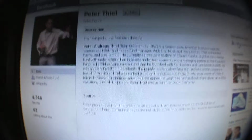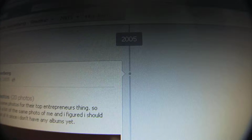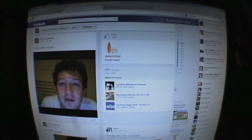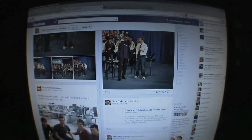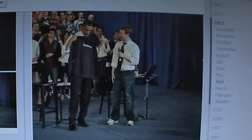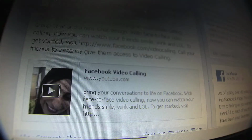From its first funding, courtesy of PayPal co-founder Peter Thiel, to its steady climb of users coming on board, Facebook has become a huge moneymaker through status updates, millions and millions of photos, videos, and eventually ads, the source of Facebook's profit. Google and Yahoo each tried to buy Facebook, but Zuckerberg never sold and soon became one of the richest young people in the world. To this day, Facebook evolves constantly, changing the way we use it.